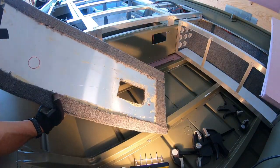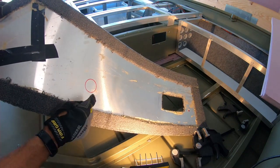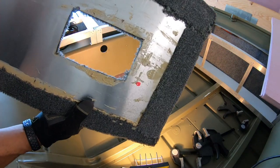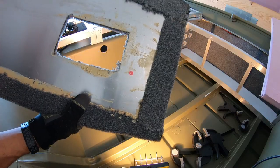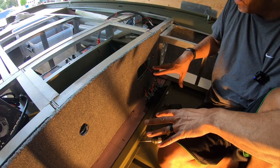So guys, I've got both holes marked that I need to make cutouts for. This is for the AC port, and this red dot right here is for the toggle switch. Panel's looking good, it's all set up, ready to be in for the final installation.